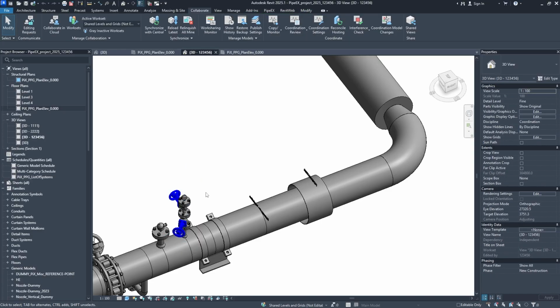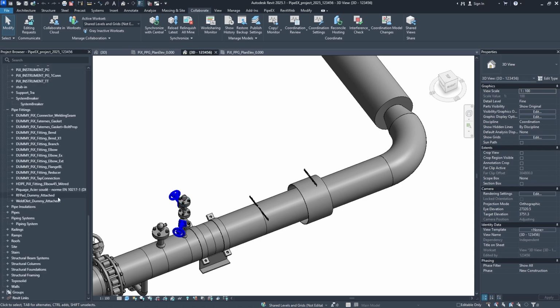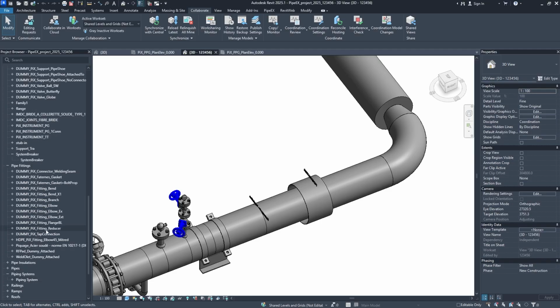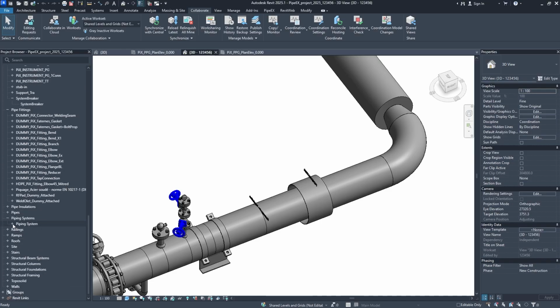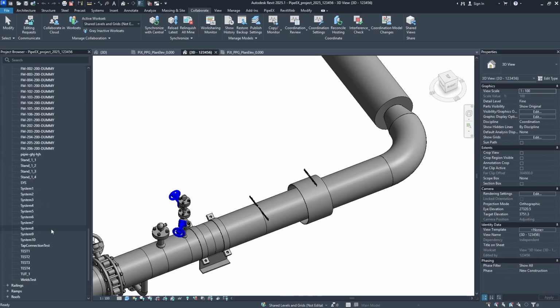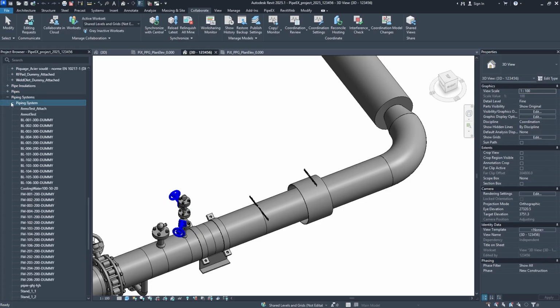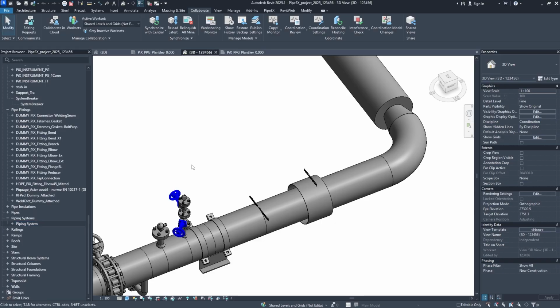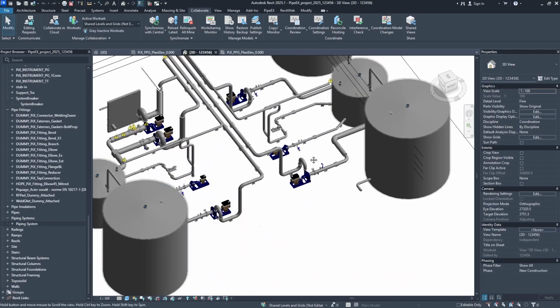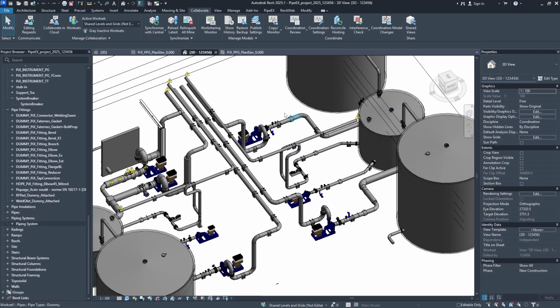You can do it with filters, which will take you a while to create a filter for every individual type that you have within your piping project. For example, this is the number of systems that we have, and you can imagine how long the list of filters will be. But there is one way that nobody is talking about, how you can validate your model from the point of view of consistency in terms of the systems.